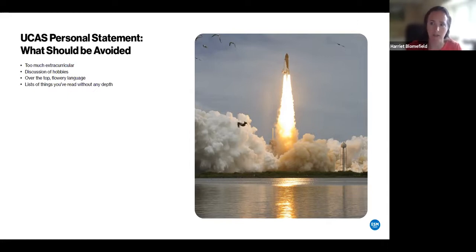So going back to that point, evidence, explain, idea, you definitely don't want to just list 3 or 4 books in a row that sound impressive, and probably are impressive books that you've read, because that's essentially just using up characters without giving the reader any idea as to why it's interested you, and to give a sense of what that has led you to think and why you then want to read the subject at university. So just always think about the context and why you're putting it into your personal statement.